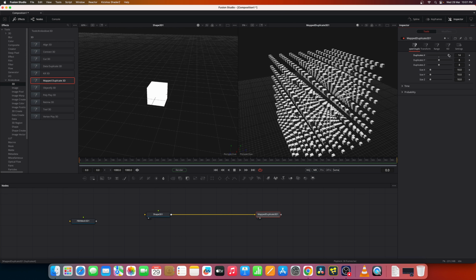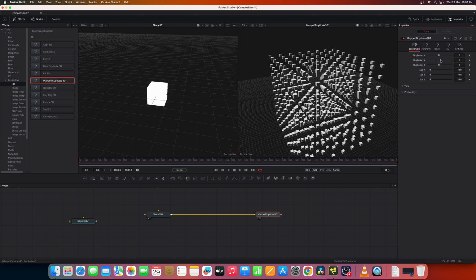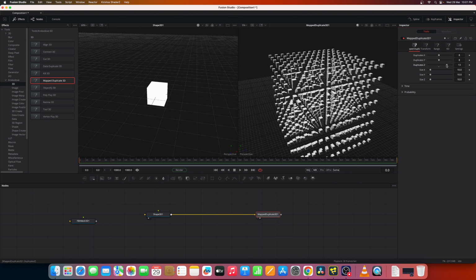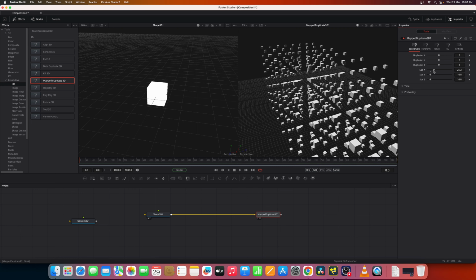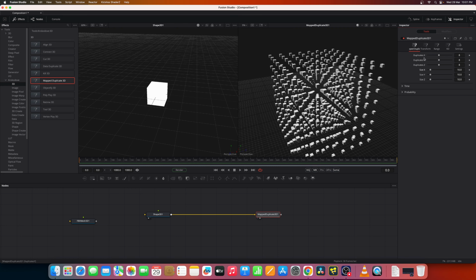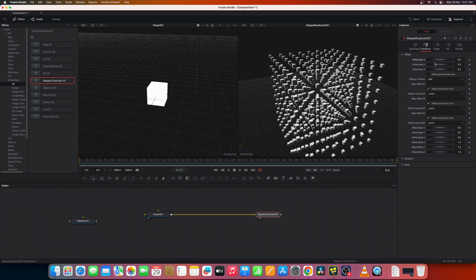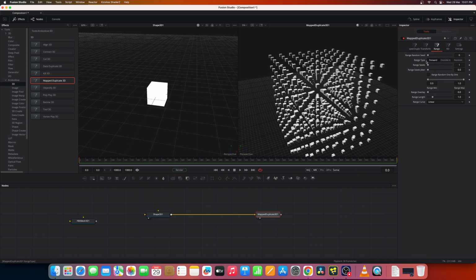You can select the number of duplicates in X, Y, and Z. The size. Offset, the total offset of the entire thing. And the range.